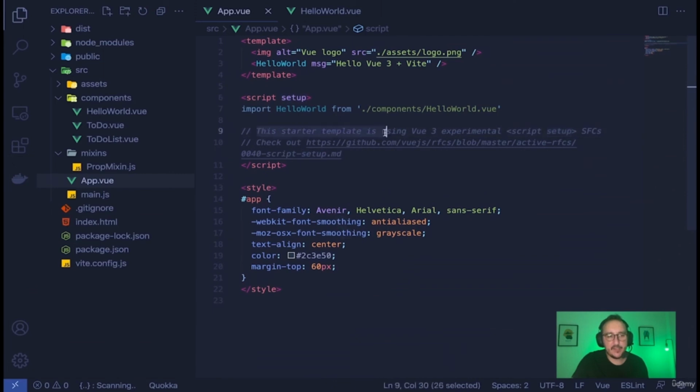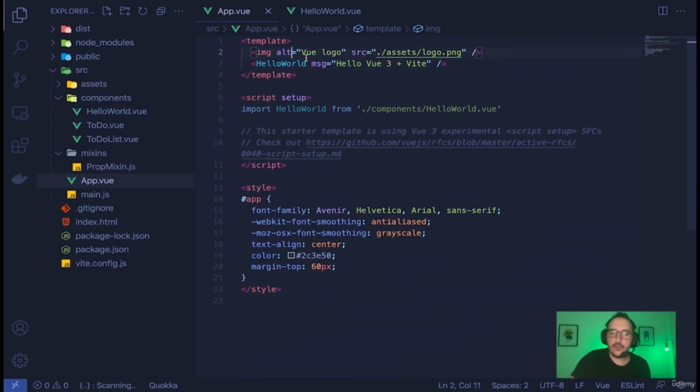So basically, in the original configuration of the template, we've got this setup, and we see that this starter template is using Vue 3 experimental. This is currently, at the time I'm doing this video, experimental, but we are going to see what those new ways of writing the Vue.js code are, compared to what we saw before in Vue.js 2. So basically in here we see that we've got this setup, and we see first that there is no components object and no exported default. We see that directly we can import components this way. Also, you see here that we got two elements, which is the contrary of what I said in Vue.js 2. We got two elements inside the template root in here.